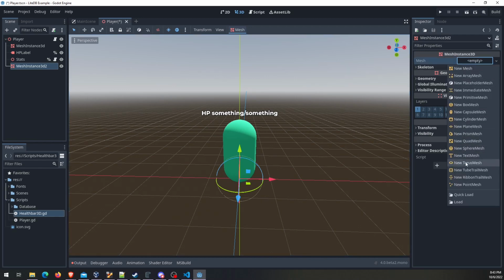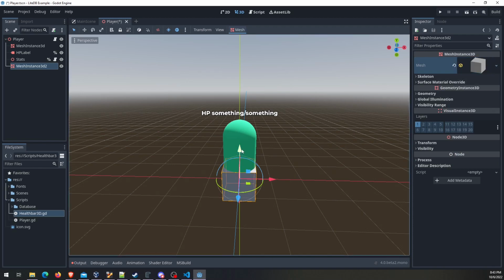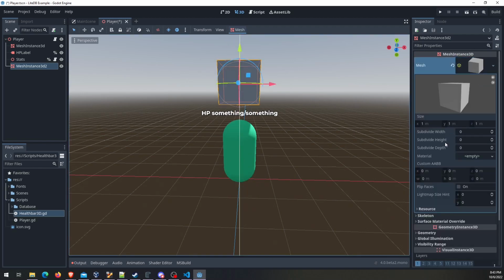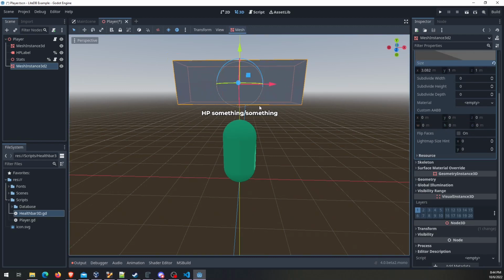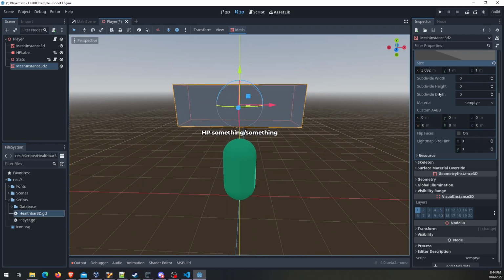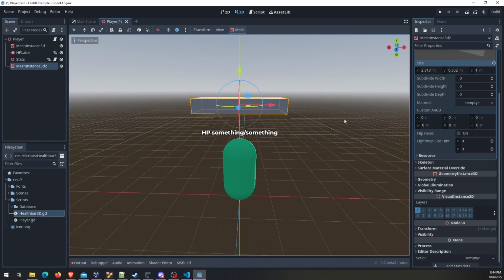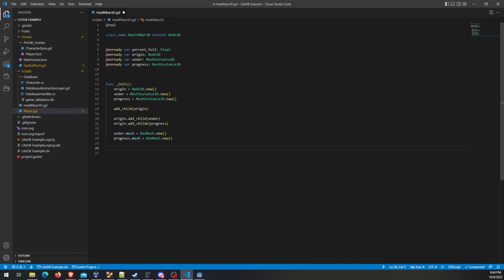And over here, you can add any of these meshes. Now, be aware that some of the properties are different on some of these, but in our case, we're going to add a box mesh. And then you could set the size, whatever you needed to do. So this is essentially what we're going to be doing with this progress bar. We're going to create the box and set it to a default size, something like this. So we're going to give it a way to override the material when we set the color and all that.